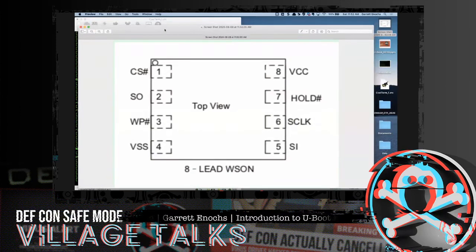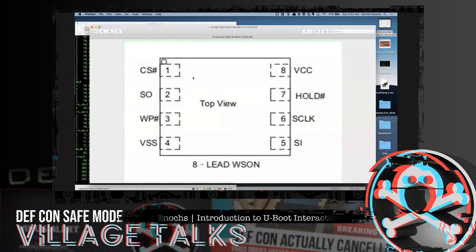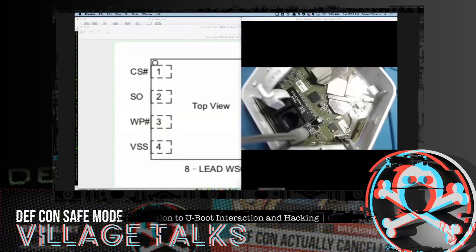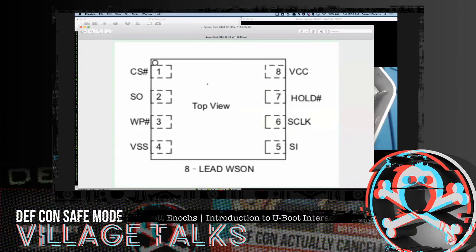Okay, if you can still see my screen, what I have on there now is the top-down view of that exact chip. If I look back to the camera, this is the chip breakdown, the one with the little orange paint drop. That's what we're breaking down in this diagram here. If I get my pen out, there we go. The line that we're shorting is this SO line. This SO line over here, that's the data line. I can't remember exactly what it stands for, maybe Daryl remembers, but that's essentially what we're shorting in this example.